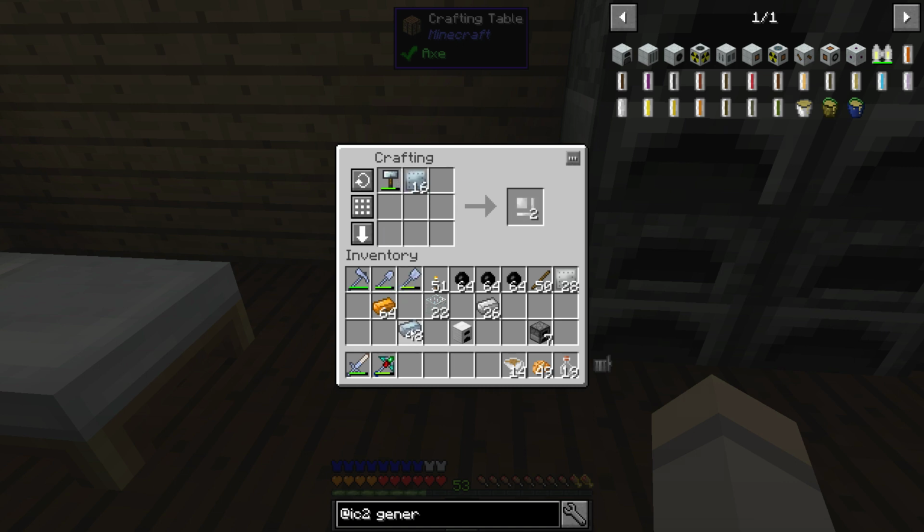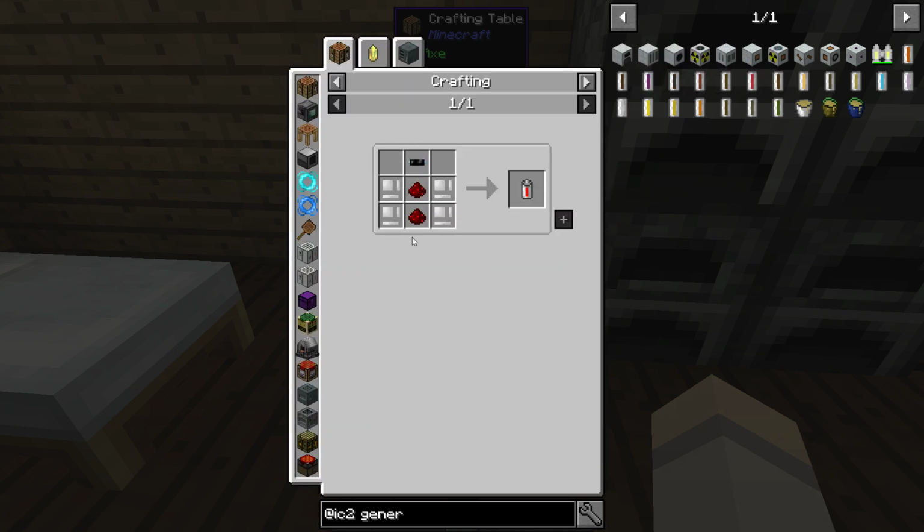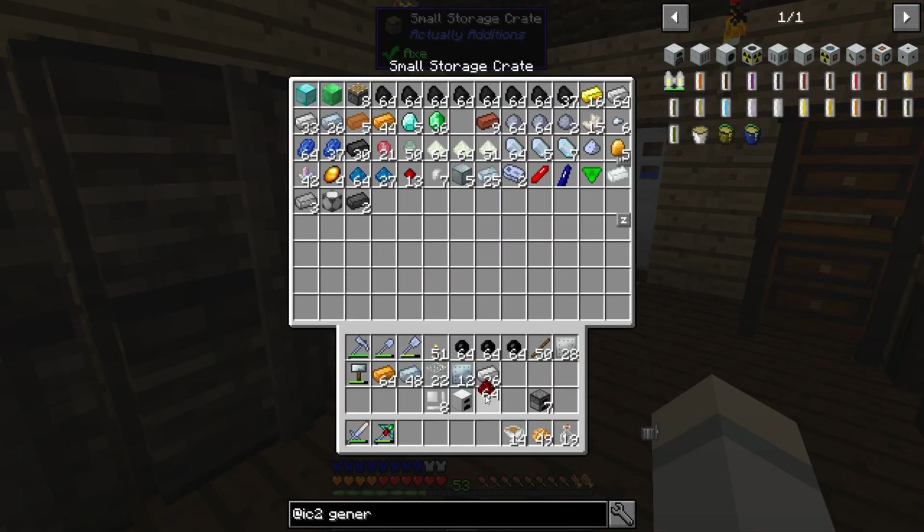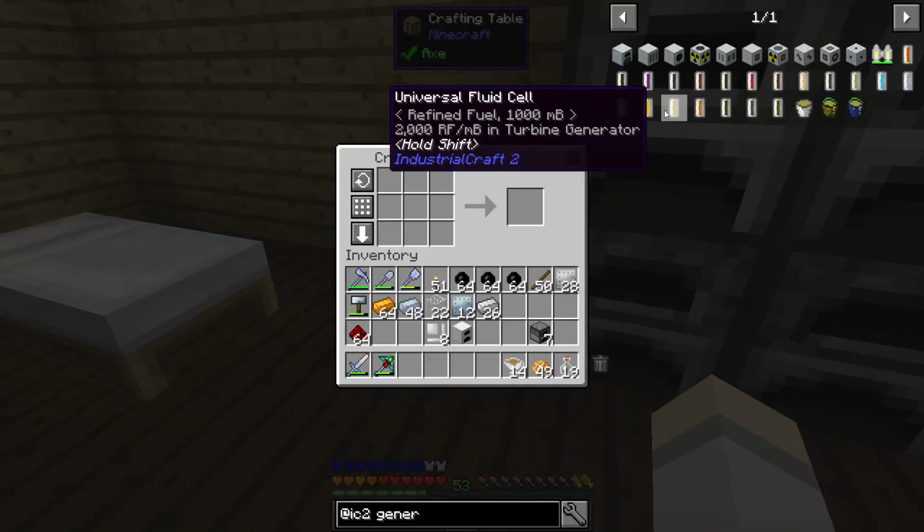And then you put this back in, and you make the tin plates. Now, this is a Thermal Foundation plate, which doesn't match the IC2 casings, but that's what we got. And then you can make your thing. You're going to need redstone, which is awesome. Redstone should be down here. Don't have a ton of it, actually, oddly enough.